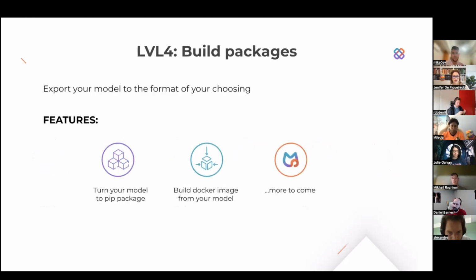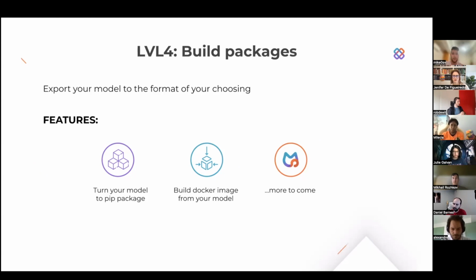Next level is building packages. And this is basically about exporting your model to some other format or packaging it into a package. Right now we can turn your model into a pip package, and you can install it, and it will have functions that correspond to your model methods.